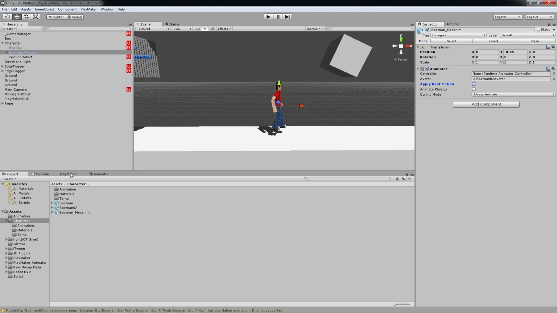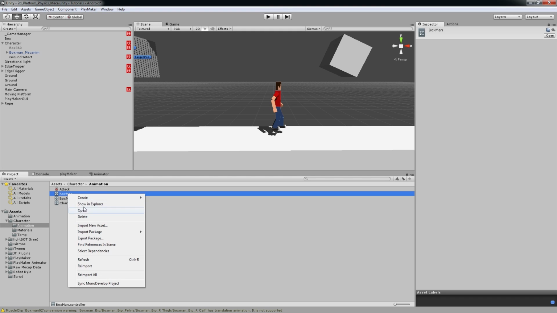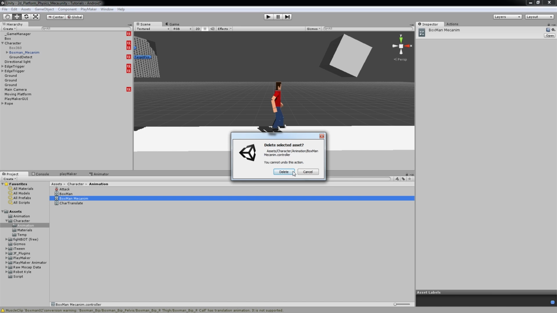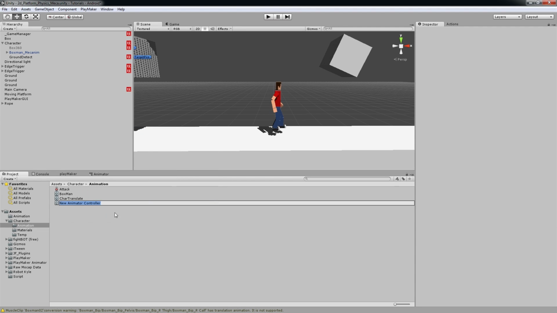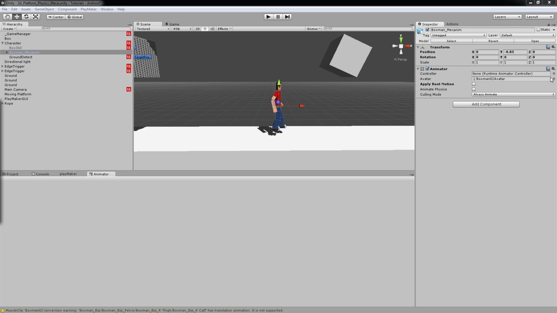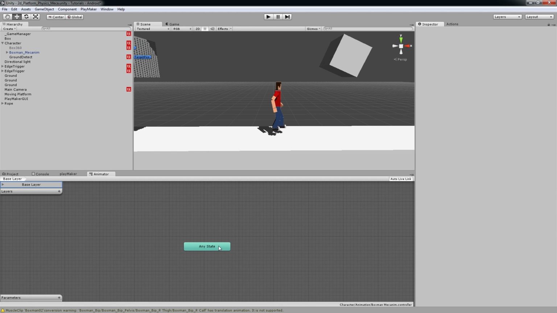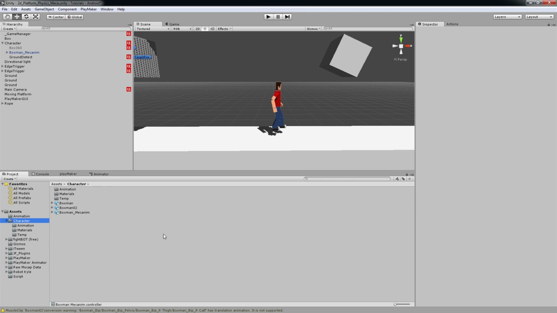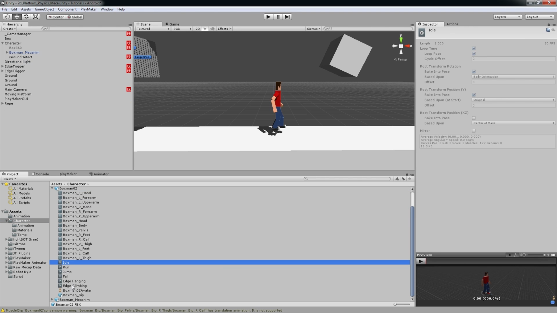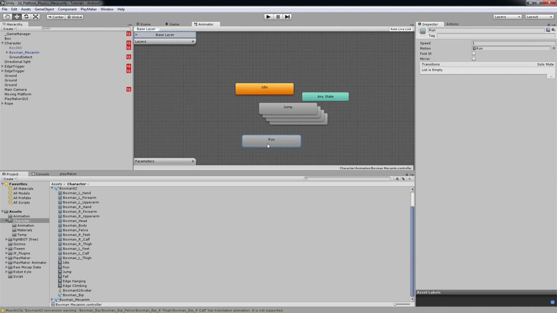Okay, so the next steps, first I'm going to create an animation controller. So I'm going to delete this over first, and I'm going to create a new controller. So okay, Animator controller, and I'm going to name that Boxman Mecanim. Here under the animator, I'm going to use that controller that we've just created before. Sorry, the screen is here. Okay, and then I'm going to choose that exact, and from the project folder I'm going to add all of the animation to our animator. So I'm going to drag the window here, and then I'm going to drag all the animation here. Okay, and then I'm going to make the layout like this for volume.